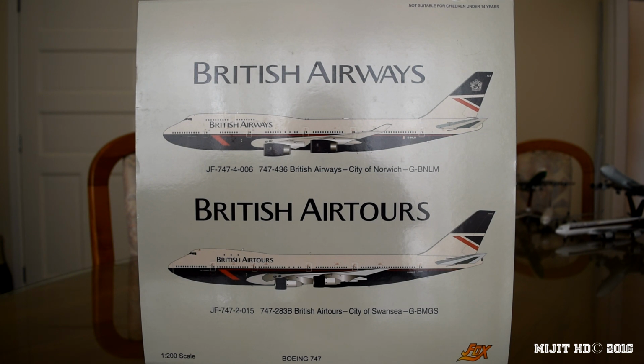This aircraft's first flight was on the 17th of February 1992 and delivered to British Airways on the 5th of March 1992. It was withdrawn from use on the 5th of November 2015. It was positioned from London Heathrow to Cardiff for decommissioning, then on to Kemble to be parted out and scrapped. It was the latest 747 to exit the British Airways fleet. The Boeing customer code for British Airways is 36.